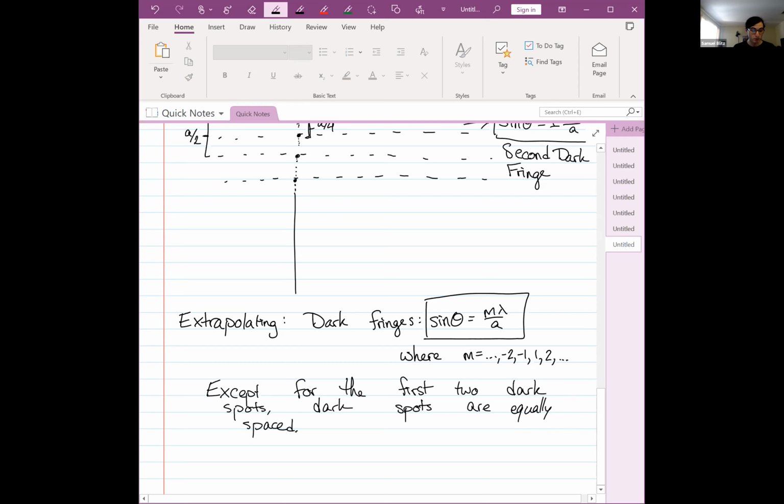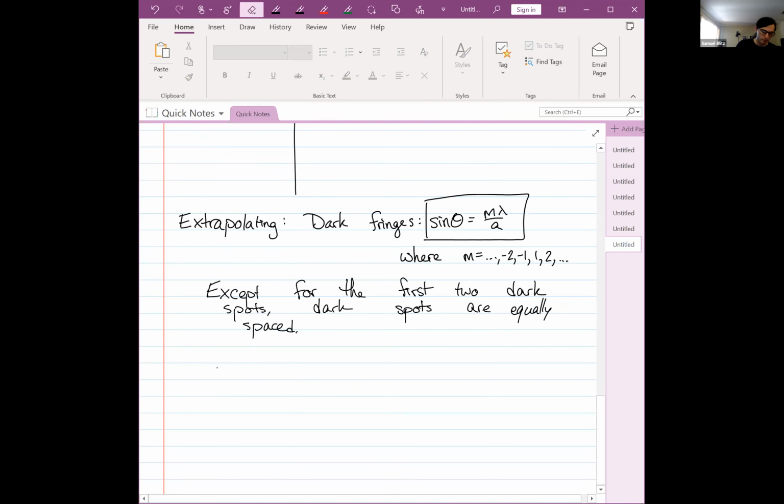And on top of that, by the way, if there are dark spots that are spaced out, that means that there's bright spots between them, right? It wouldn't make sense to have dark spots and then more dark spots between them, because we know all of the dark spots now. So there are bright spots between each of the dark spots. So on top of this, the bright spots are also equally spaced if the dark spots are equally spaced, because there's bright spots between dark spots.